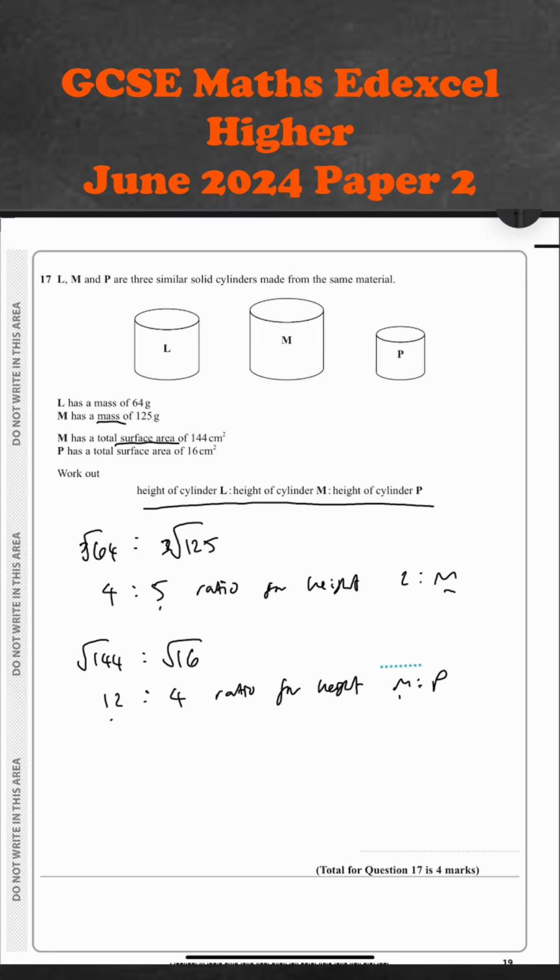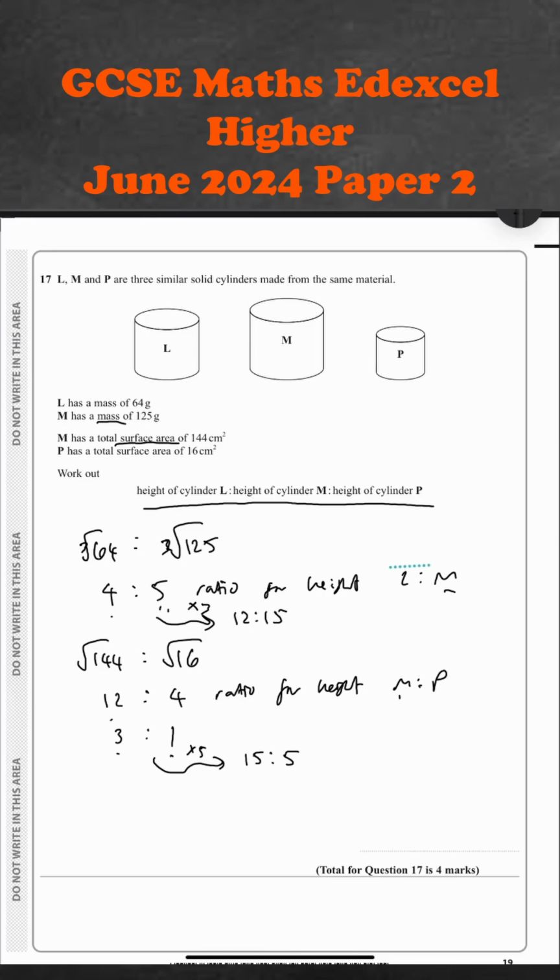So first thing I'm going to do is simplify this bottom one, because I can divide both sides by 3. So I'm going to say this by 4 even. It's going to say this is 3 compared to 1. So now we're comparing 4 to 5 and 3 to 1. So instead of writing this as 4 to 5, what I'm going to do is write this as 12 to 15. And I'm going to write this as 15 to 5.